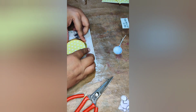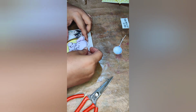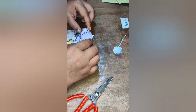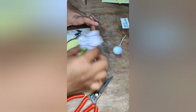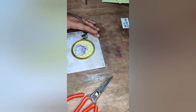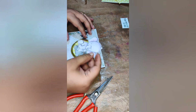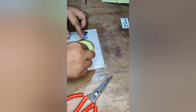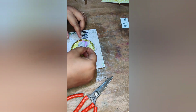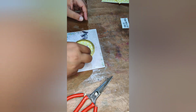Place your ring on top of the circle. And oh, I cannot fit this inside my circle. Oops, oops. Let's change the glitter. This glitter is quite big to get inside that ring. So I have this another cute teddy glitter, and this has been already fuzzy cut. So what I'll do, I'll just place that glitter inside.